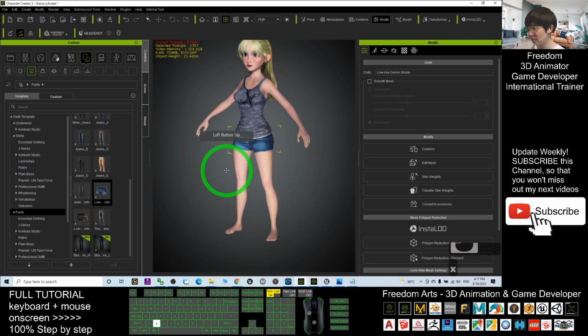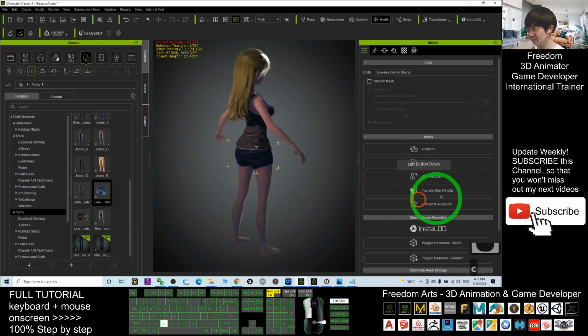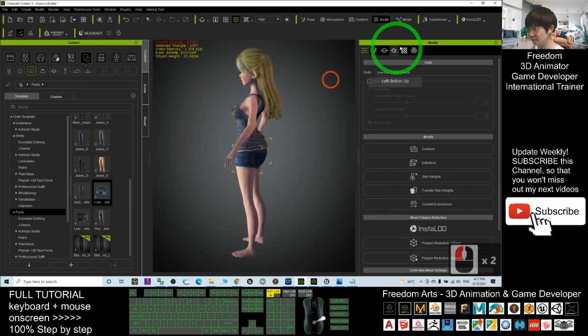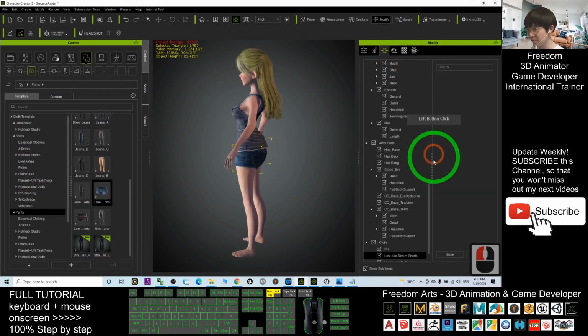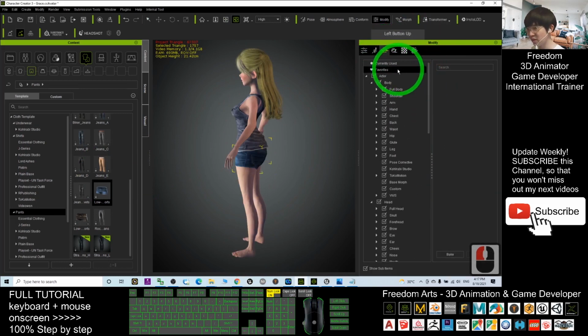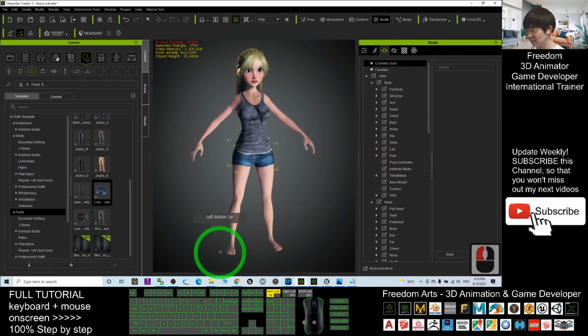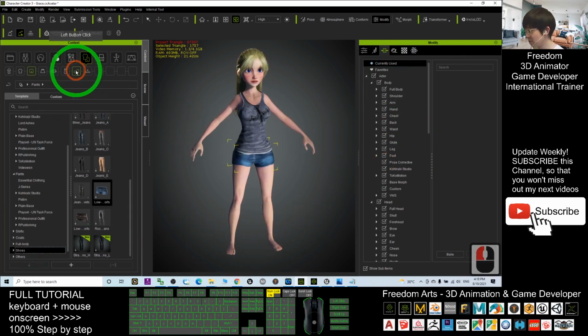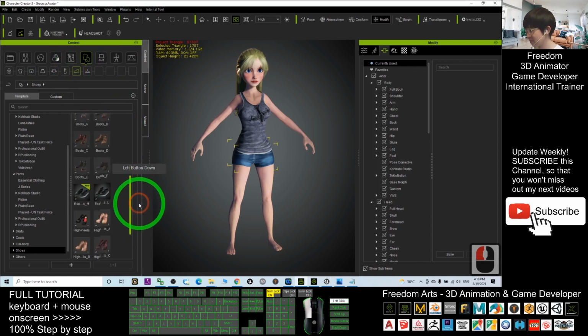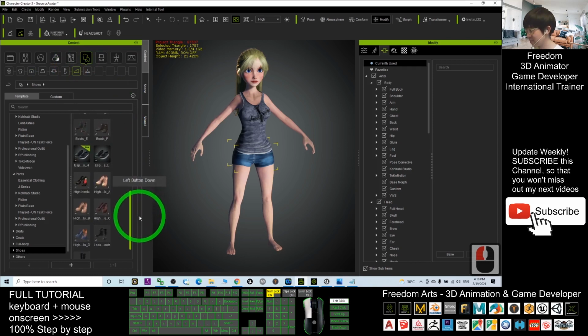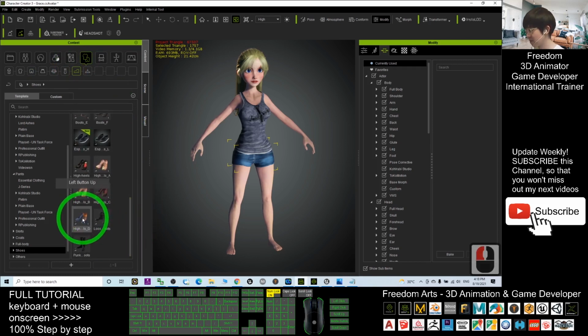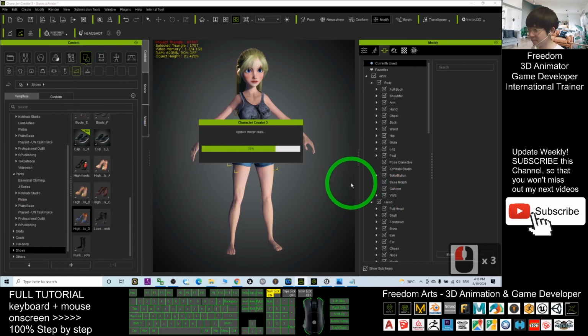And next, I will give her shoes. I can check the currently used morph. Don't have any morph. I will give her blue shoes.